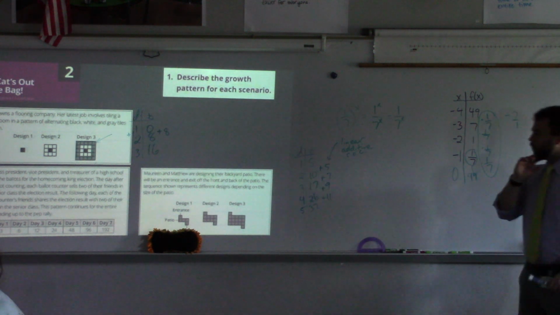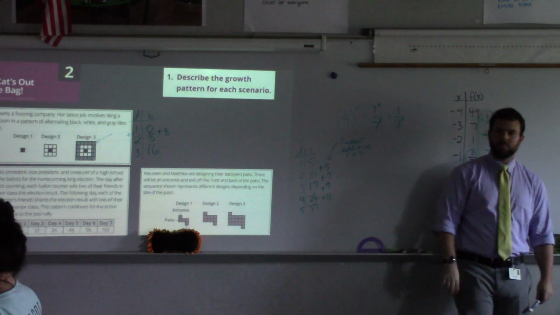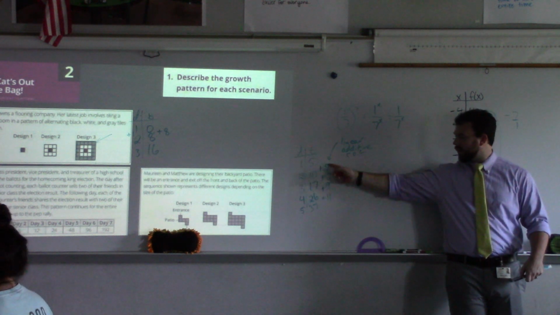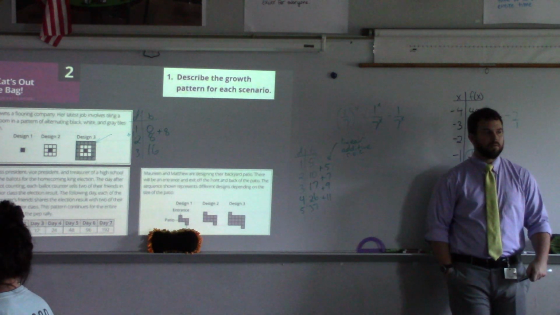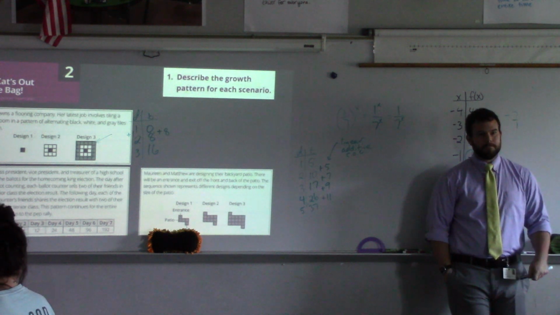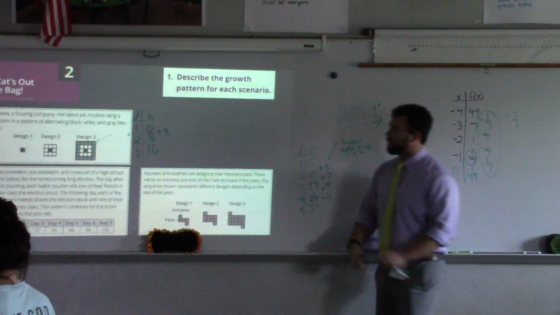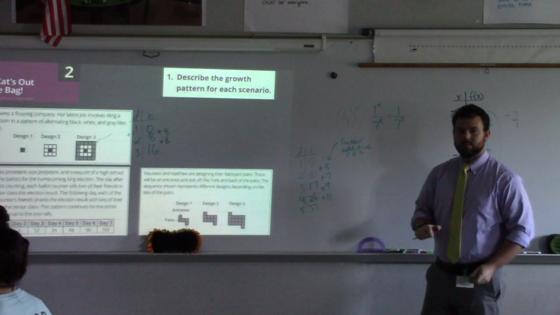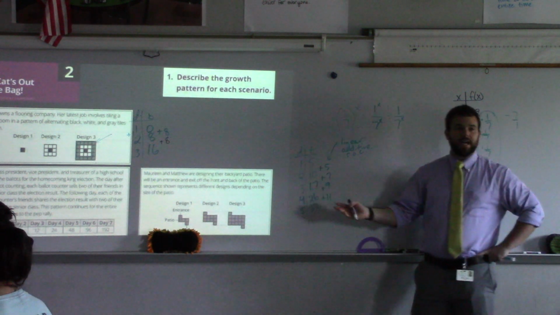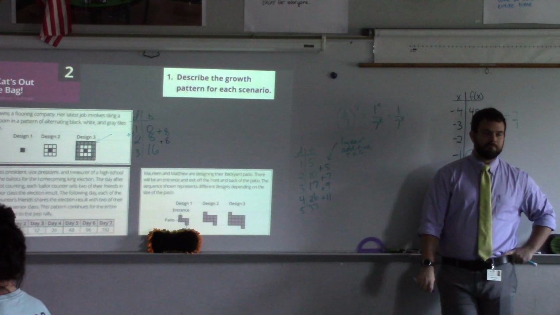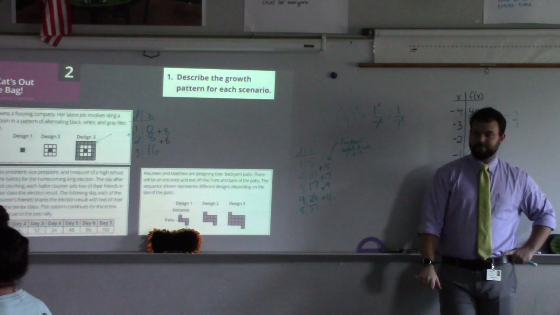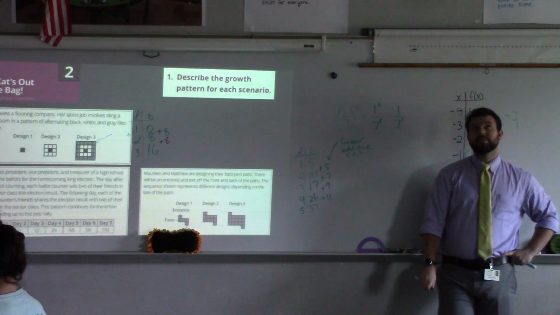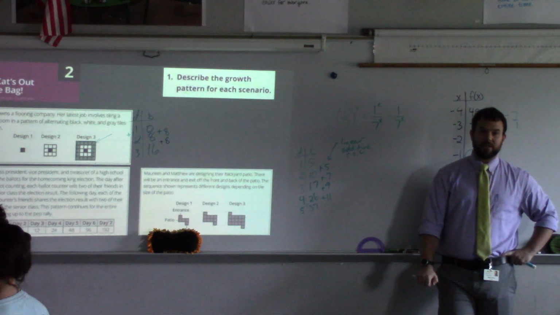And why do we know that this rate of change is linear? What's an important detail we need to pay attention to? How do we know that this is linear additive? Because you're adding. Okay, but we could also have constant additive like we do over here. Is it always linear additive if you're adding a different amount each time? No. You can have quadratic additive, cubic additive, quartic additive. We're not getting into that right now, but you can have all those different things.